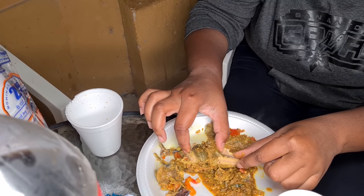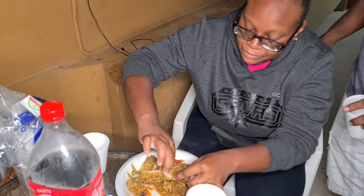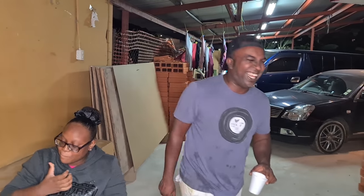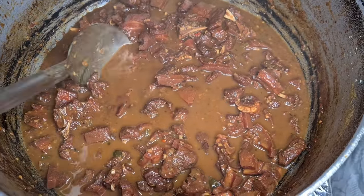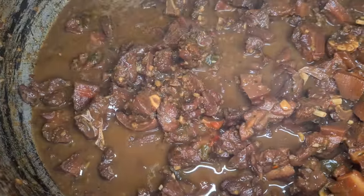Nice, you see? And all the shell comes out. And you have nice meat. Taste the meat. What are the sweetest meat? How are you tasting? I like it. Yes, guys, and the last finish. Check it out. I'll leave it with a little sauce because when it's cold, it goes down real nice. Check it out. Awesome.